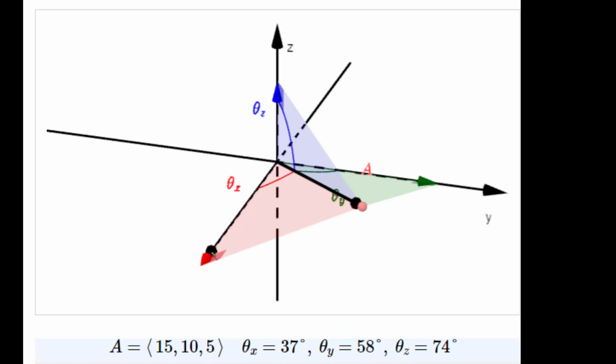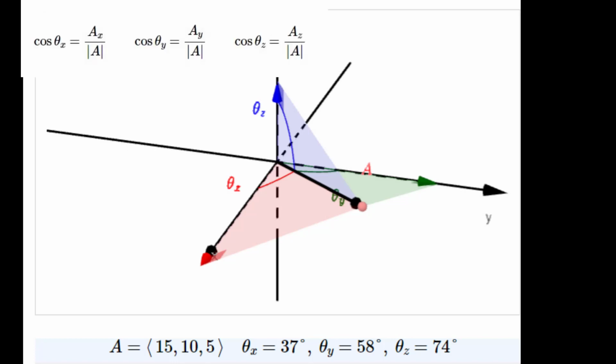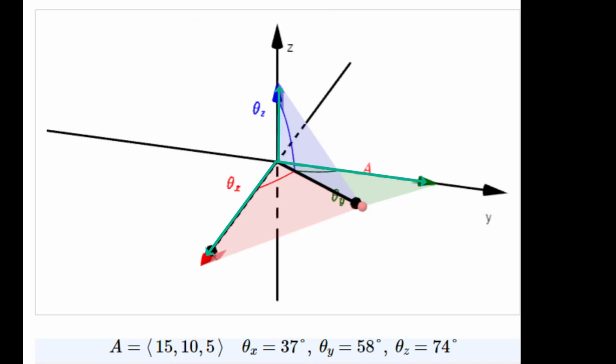Okay, well that will be the direction anyway, but not the angle. You still have to specify the magnitude. The relationship between the thetas and the magnitude are given here in this equation, where we have the cosine of theta x is equal to the component x, ax, divided by the magnitude of A. Okay, so as you can see in this equation, ax, ay, and az all make up the sides of the triangles that would create A.